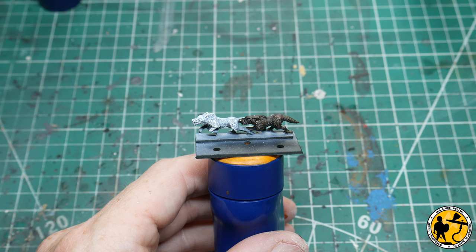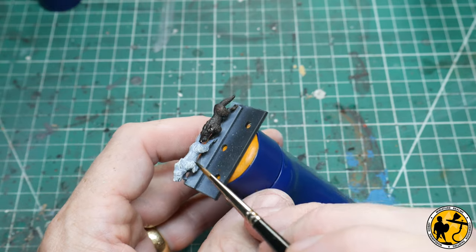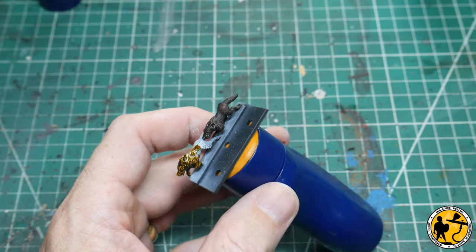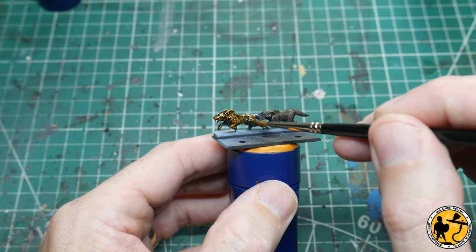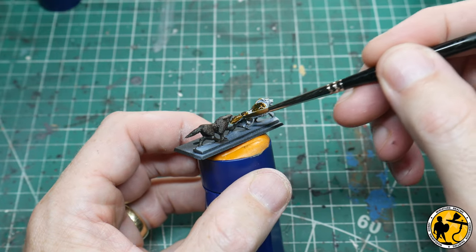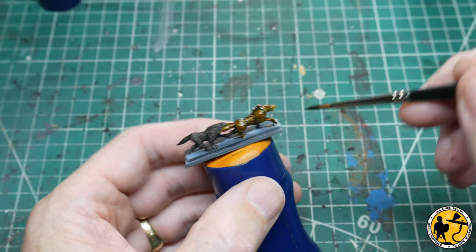Next I'm going to use Snakebite Leather. When you're painting a whole unit, you want to mix up the colours even more. It's just about mixing them up a little bit and creating variety, which is what I intend to do in the army — I'll show you just these four colours today. The Snakebite does a very similar job — a fantastic job of going into those recesses, creating shade, and then that highlight you put in with the white and the airbrush really enhances it and means you've got a lot less work to do afterwards.